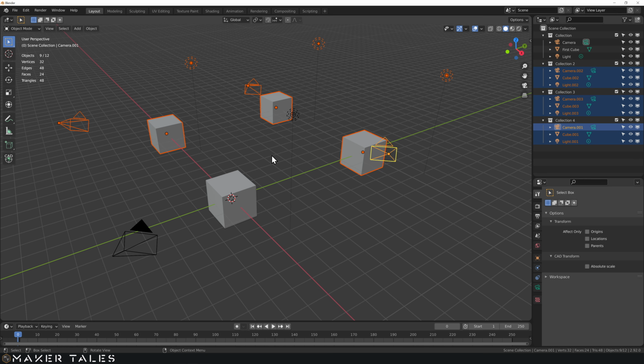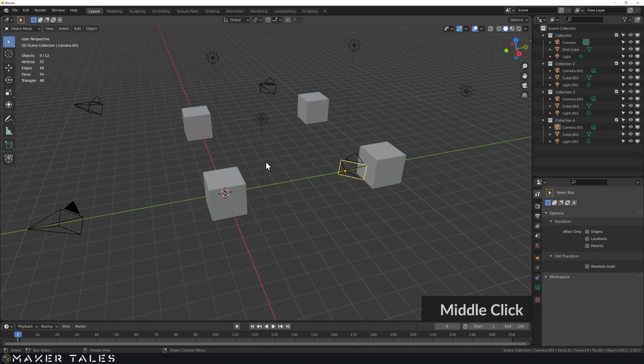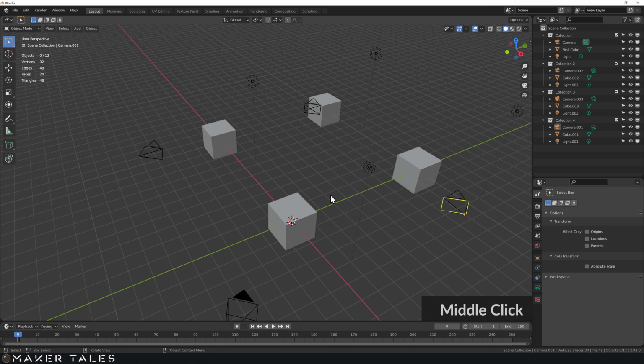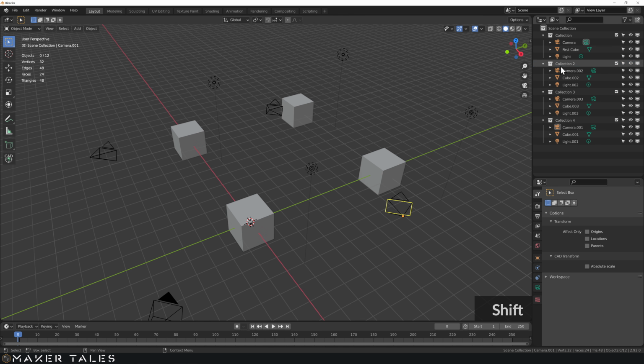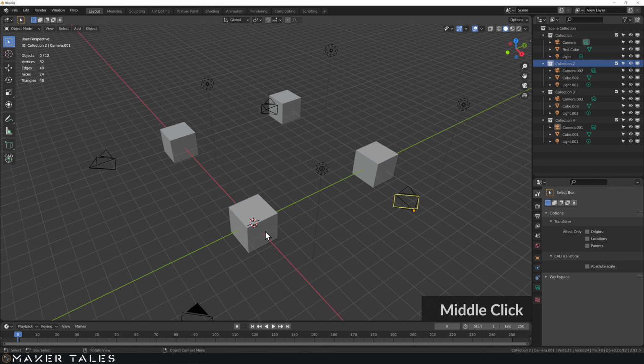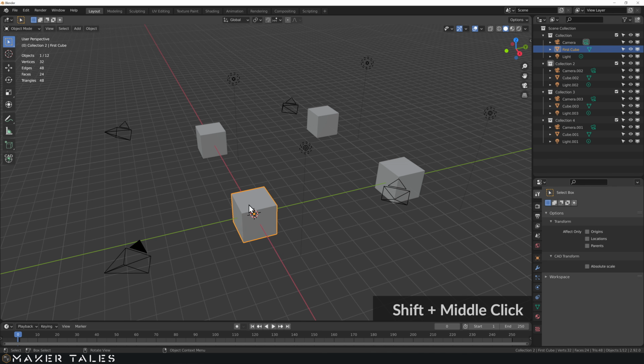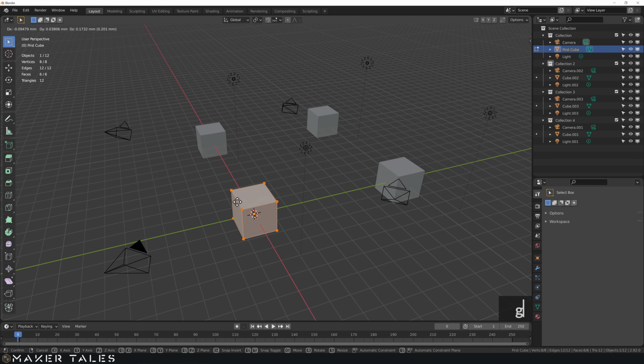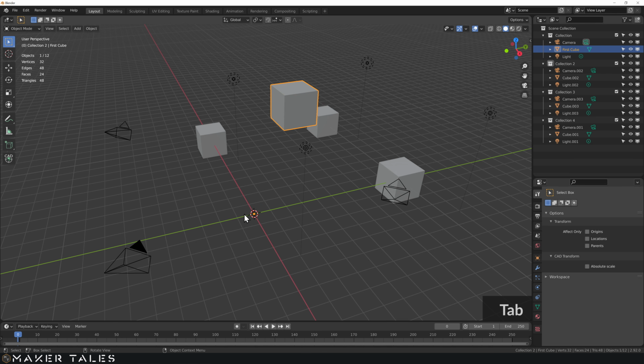With that now done, let's quickly talk about the power of joining and using that as a collection instead. So the key thing here with our collections is we have a way of selecting and sort of organizing the hierarchy, as well as a few other things that I'll show you later on. But as we already know, we have this idea of objects and mesh. And the way you can sort of see this is that an object of mesh is a collection of mesh, because we know that if we go into edit mode and we move this mesh, the origin point, which is technically the origin of the object, stays where it is because that is the object itself.